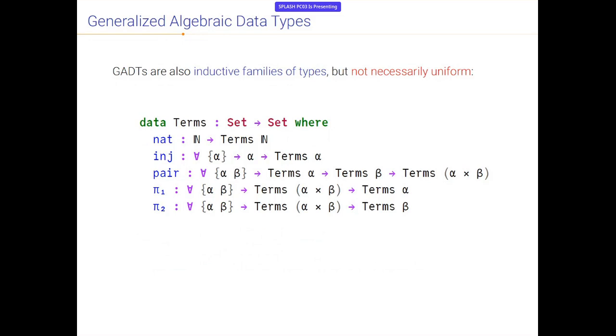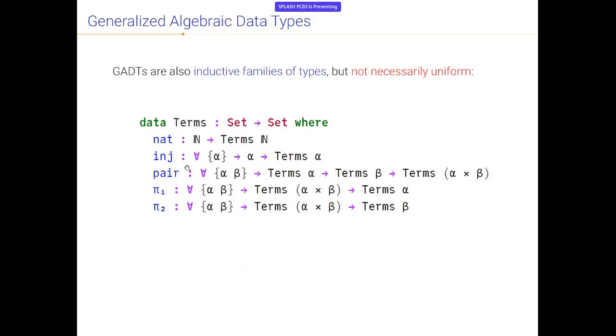And by the way, I didn't say it, but for all my examples, I will use Agda just for expository purposes, but you can do the same in most functional programming languages like Haskell or OCaml. Just the syntax changes, but not the actual content. Okay, so in this GADT, you see as a first constructor nat, which takes a natural number and returns terms of nat. So here you see that it's not a constructor which returns a term of alpha for a generic variable alpha, but we are constraining the return type.